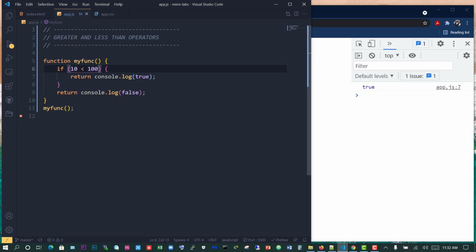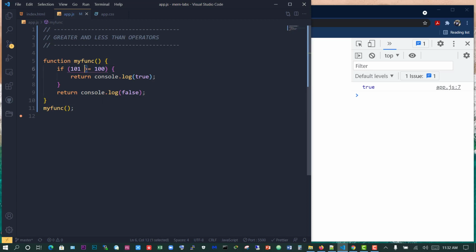So we can also use the greater than or equals to. So we can say is 10 greater than or equals to 100. It's false. What if we make this 100 and save? It says it's true because 100 is actually equals to 100. So it's saying, is it greater than or equals to? That's why it's doing that. What if we make this 101 and save? So it says true because 101 is greater than 100.